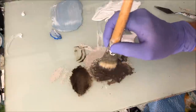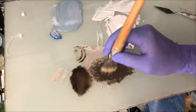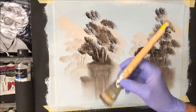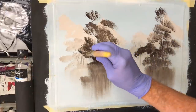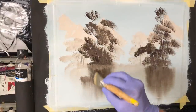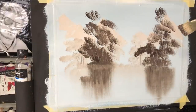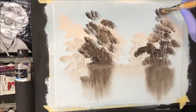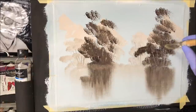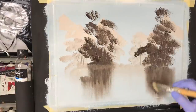Now I will grab some of this lighter color that we mixed just to sink those trunks back and put over those darks there, okay? Start with this one. We're just sinking those darks back. Let's put it there, over here. Are we over that one? Yeah. I'm sinking those trunks back. See, I'm kind of lacing this in front of it, just like that. I'll put some of this value in the shadow there.